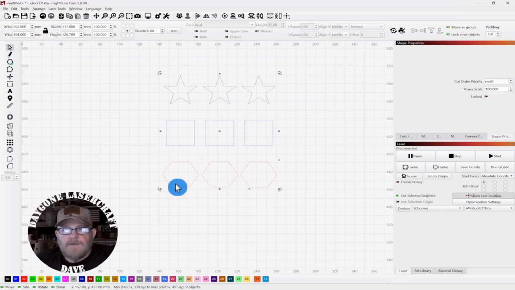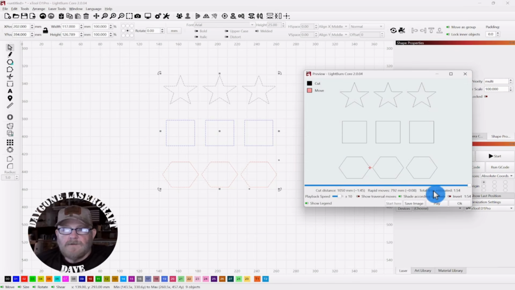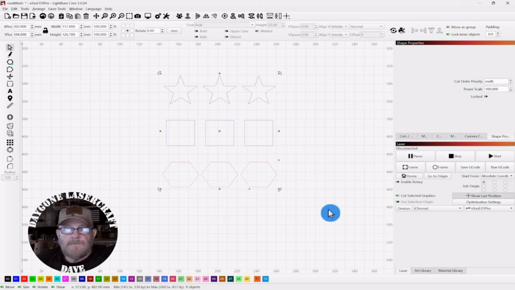So if we run this, it should ignore the layers and use the priority that we've set. So let's select, play, and there we go with our tic-tac-toe. So that could be pretty handy depending on how detailed your project is.